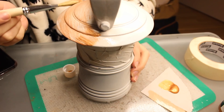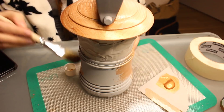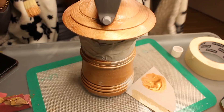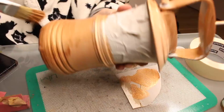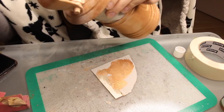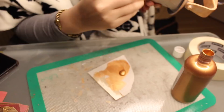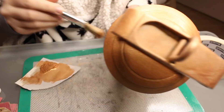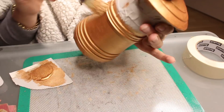I am just using your real standard chip brush — costs about a dollar for an inch wide one, usually. Get your chip brushes at hardware stores, folks. Don't get them at craft stores because they overcharge. I am just using brush strokes that go in all different directions to try and spread it out and even the color as much as possible, sort of like fanning it out everywhere. Get it in all of the fun nooks and crannies, and then once you are satisfied, let it dry. On the second coat, you do not need to use nearly as much paint as you do on the first, so plan for that — don't waste paint. Just using that same fanning motion with brush strokes in all different directions to get as even coverage as possible.